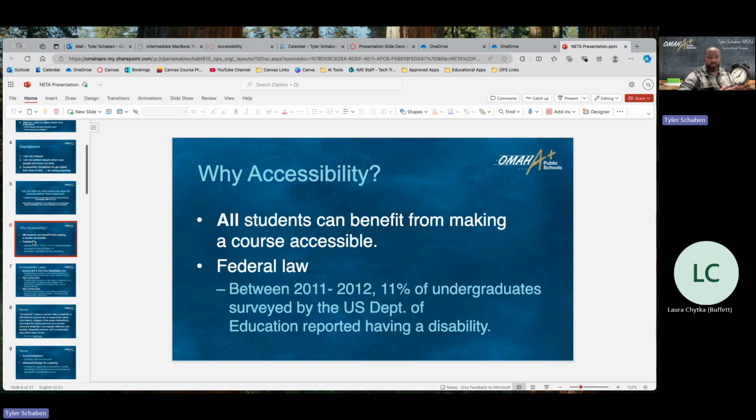The main reason that I myself focus on accessibility when I'm creating digital content is that all students benefit from it. If I make sure that when I'm pushing content out to my students, if they're using a screen reader or perhaps they use hearing aids or anything, as long as that course is accessible to everybody, that helps everybody. A good example I like to use is closed captions.